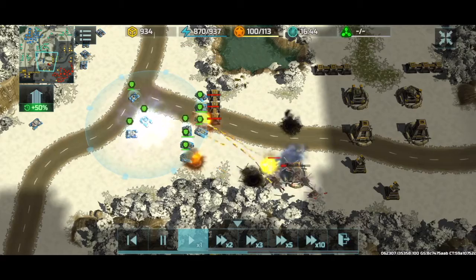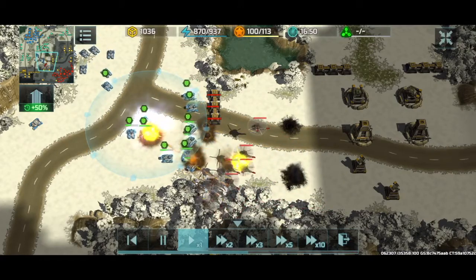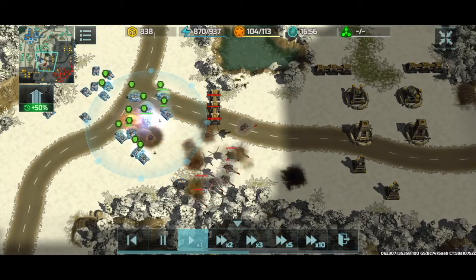So here comes red now. Red's going to try and defend with their Dragonflies. I've taken out a couple gun towers, and now I'm going to move all my units under the shield generator to protect my units here.